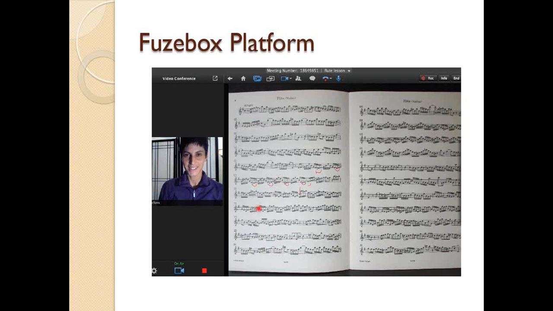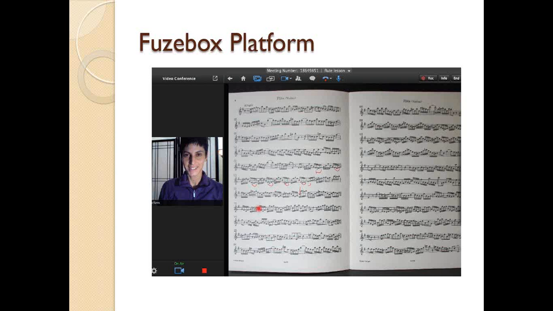And what that is, that's actually a red laser pointer that I control and move around with my mouse on the computer. So if a student plays a wrong note, instead of having to say, go to line 3, measure 2, 4th beat, 3rd 16th note, that was a wrong note, and then having to wait while the student finds that spot and it slows down the lesson, I literally just take my laser pointer, point to the note, and I say, that's a wrong note, you need to fix it. Or I can say, this section over here, and point to it, you need to play differently.